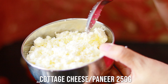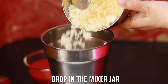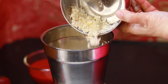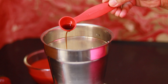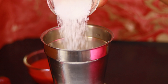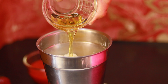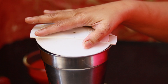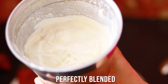Now I am going to clean the mixer jar and drop the cottage cheese into it. I need the cottage cheese or paneer — this is my homemade paneer. I am dropping that into the mixer jar. Here goes the vanilla essence. I am using the paneer or the cottage cheese as the cream. Some sweetener — I am using stevia. And here I am adding the coconut oil, which will give softness to this paneer mixture when it gets blended. I am going to blend it so that it forms a lovely, thick, creamy mixture. This is the cream — this is the thickness I want.